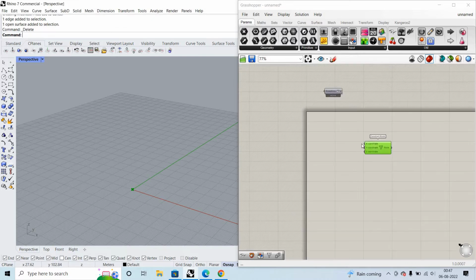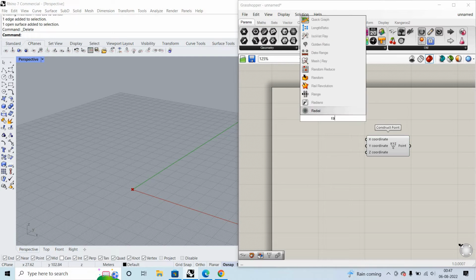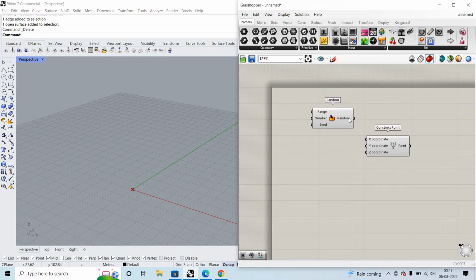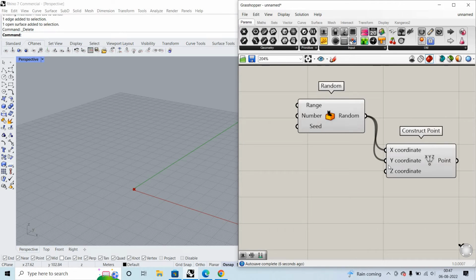I'm just cancelling this. As I said before, I want x and y, and I can't give values like 1 and 2, because sometimes it won't work. So what I'm going to use is the command Random. It will randomly select three numbers for me, because I need 3 points. I'm giving Random here and here. As I said before, x and y are the same, so whatever number it generates here should be the same for both values.